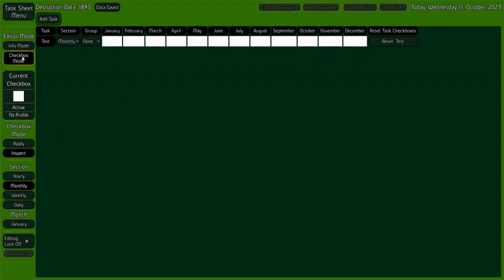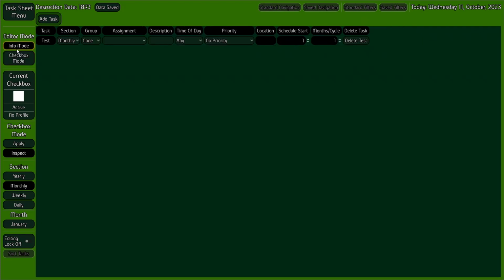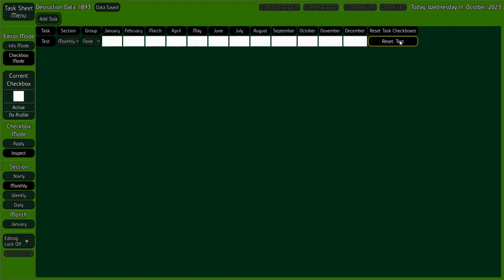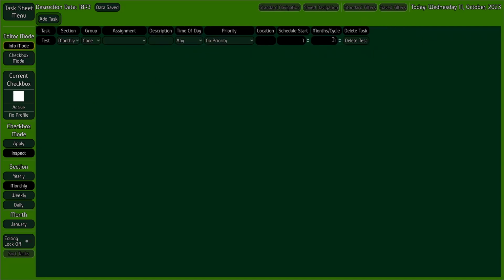If we look over at the checkbox mode, that's exactly what we see. We also see it's assigned to nobody. A reset, still blank. If we up this to 2, save it.